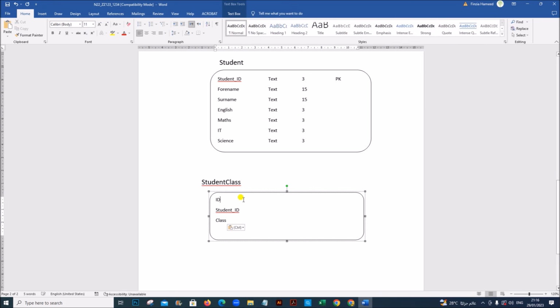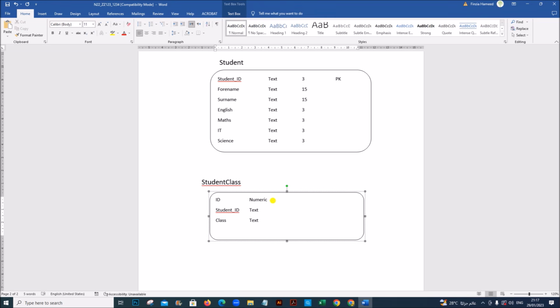Paste as text. ID you can give as numeric. Student ID is text because I gave text here, so we can use text here also. And classes text.